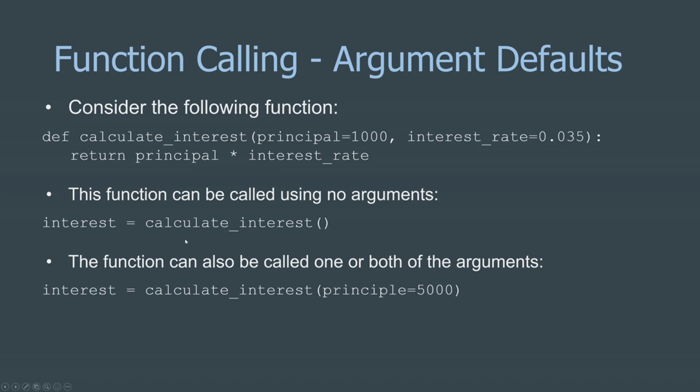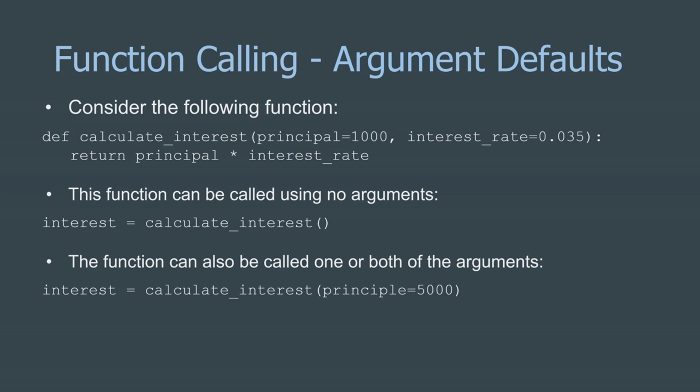But I can call this function without any arguments because every argument in the argument list has a default value. You don't have to. You can supply default arguments for some and not default arguments for others. You do have to be careful to make sure that it's not an ambiguous situation. If you're only supplying one argument, which one is it, right? So using positional arguments and using argument defaults can sometimes cause Python to be a little bit confused, especially considering we don't have to declare the types of these arguments, and I haven't declared the types here. So Python's not even able to deduce which argument is which based on the type.